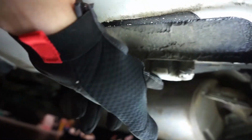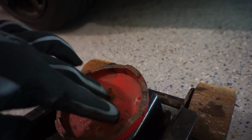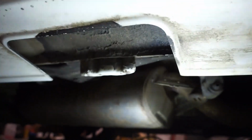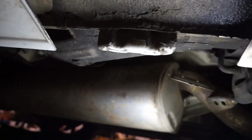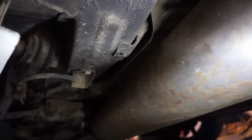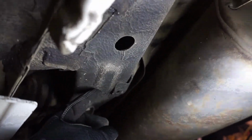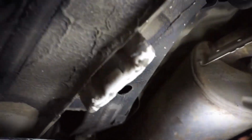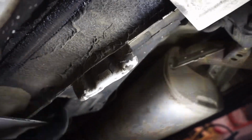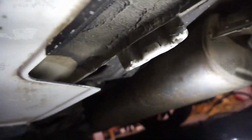You're gonna wanna have your lift put on that point, and you're gonna wanna center this. So you're gonna want that piece in here, perfectly centered, to be able to lift the car safely. Another point that you can jack off is finding the actual frame. So you'll see, if I go in just a little bit more, there is the frame right here, and there's a bunch of stuff bolted up to it. So this is a good checking point as well. But it's very convenient and easy to use this. This is also the rocker guard lip, so you can jack off of this, but this is just a convenient lip that they use to also have the OEM jack off of. So either point is very safe.